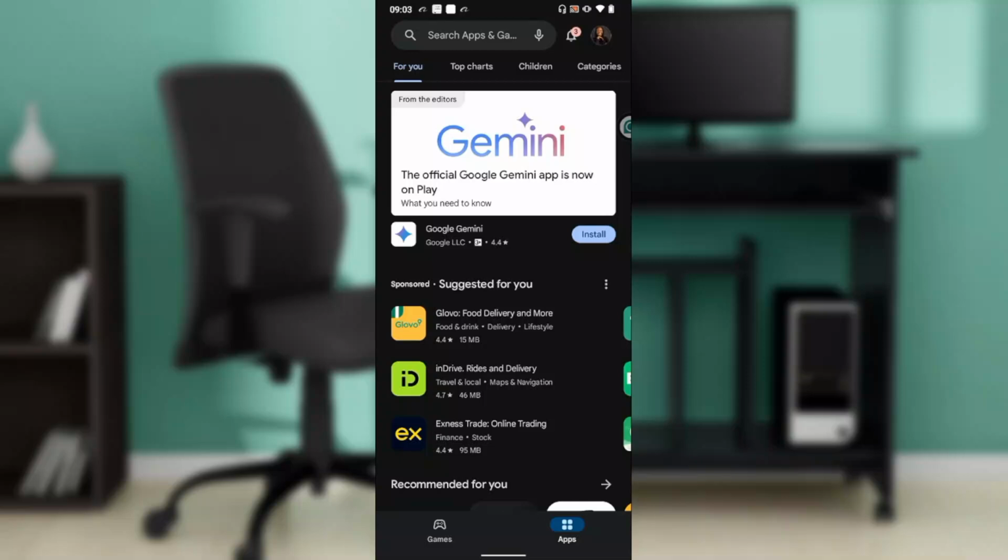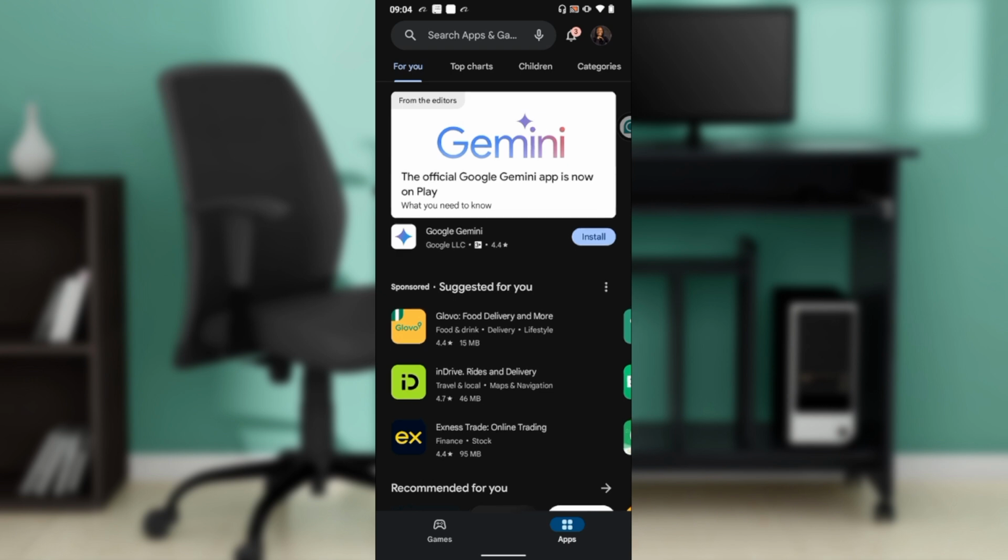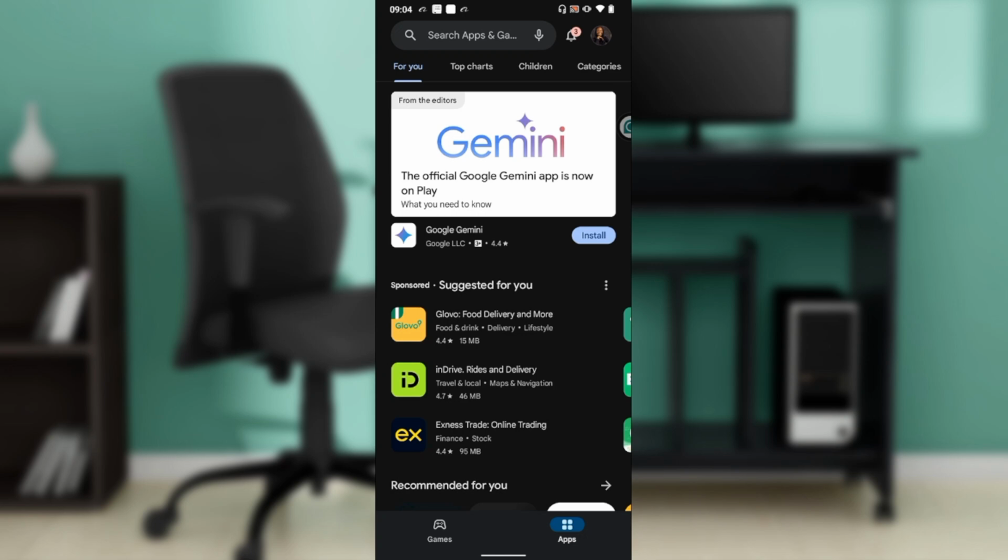Hello, in this tutorial I'll show you how to sign up on Alibaba. So the first thing I'd like you to do is to download or install the Alibaba application on your mobile phone. Now, depending on the device that you use, you can download Alibaba on Google Play Store or App Store. App Store is for the iPhone users and the Google Play Store is for the Android users.